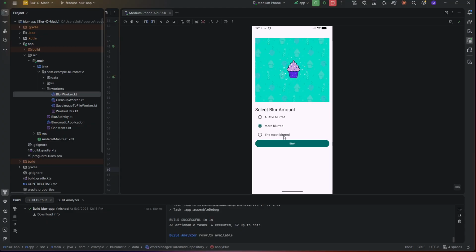I'm not sure that there are actually levels of blurring, because I don't really see anything here, but let's just give it another go.